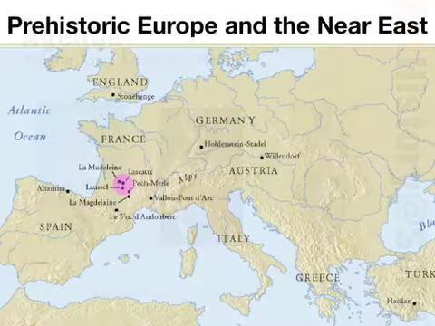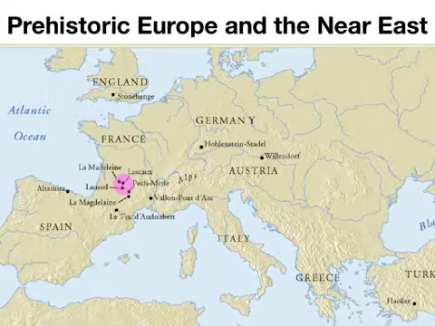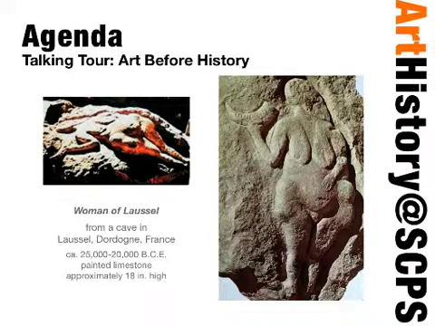One of the more interesting pieces to come out in this kind of vein does come from La Salle, and that is the Woman of La Salle. This is coming from the La Salle region in France, and it's from about 25,000 to 20,000 BCE. It is limestone, it is painted, and what is key is that this is a relief style sculpture. Unlike sculpture in the round, which is freestanding, where you could see all the way around it, we actually saw the art historian carrying the Woman of Willendorf in class.